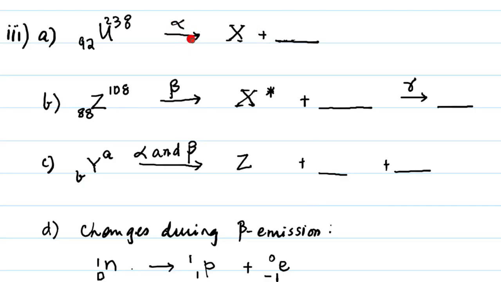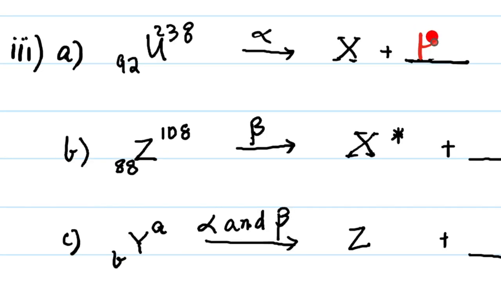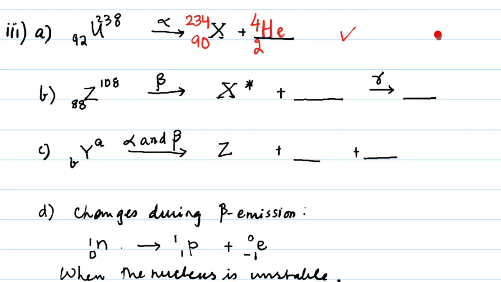Okay, so if it's alpha emission, it is going to give away alpha. So here it becomes helium, and helium is written 4, 2. Mass number is 4 and atomic number is 2. This is helium nucleus, alpha particle. So the mass number of this X will be 238 minus this 4, which means 234, correct? And this is 92 and 2 particles are out, which means this will be 90. So this is the first equation that will give us 1 mark.